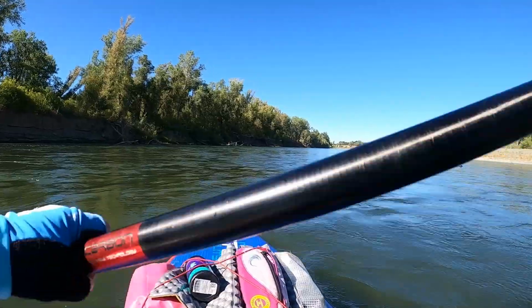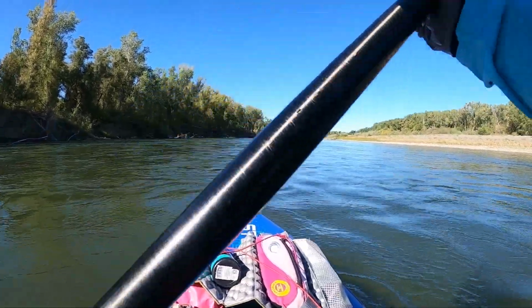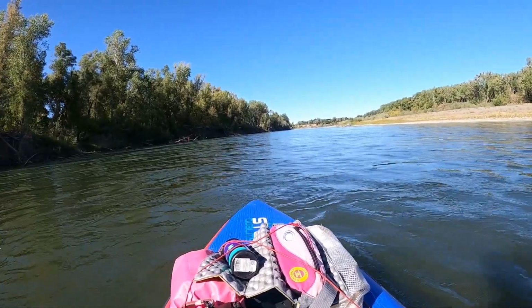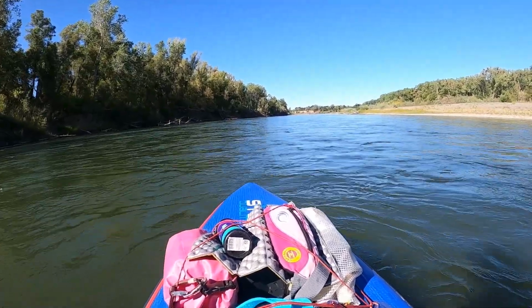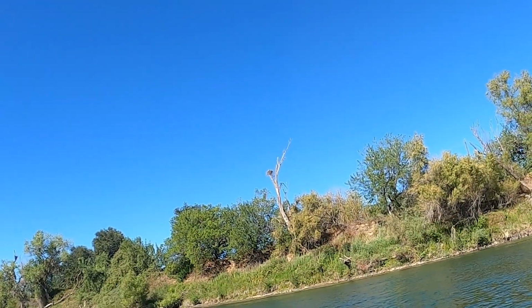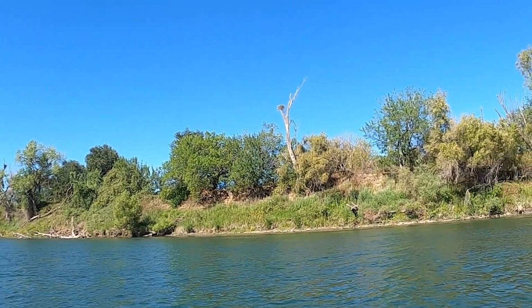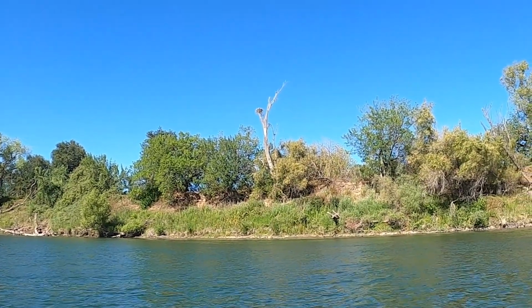We've got about 12, maybe 13 miles. So if it's almost 10 now, I'm guessing we get in between 2 and 3. But if we stop for lunch, probably closer to 3. Cool. 2 osprey. 1 in the nest, in the huge nest, and 1 up above it. That's awesome.